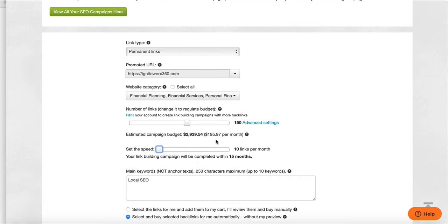Now, you may say, well, Jay, I want to do it quicker than that. Fine, do it. But you've got to have a bigger budget. Okay? It's all about the money, honey. I promise you. You need to have a budget of mine and stick with it. And what I would encourage you to do is stick with my format, the 80-20 format: 80% paid advertising, which is PPC or Facebook, and 20% SEO.